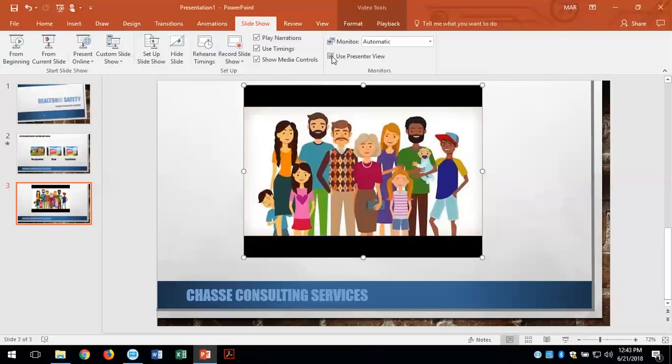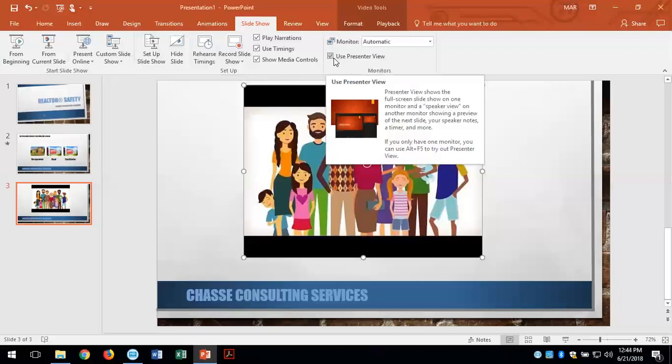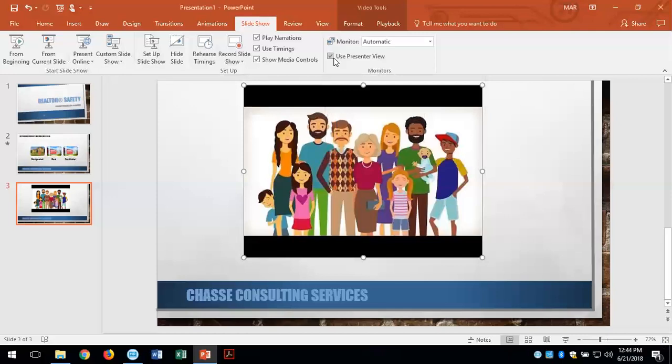Well, when you're on presenter view right here, you have it checked off. When you're standing at your computer, you will see the slide that's projecting on the screen, but there will also be a box with that note. So whether it's a bulleted note or a paragraph or whatever it is, it will be there for you to read or look at and reference. They won't see it because it splits the screen, and only the slideshow will show up on the big screen, but the computer will have the slideshow and the notes.